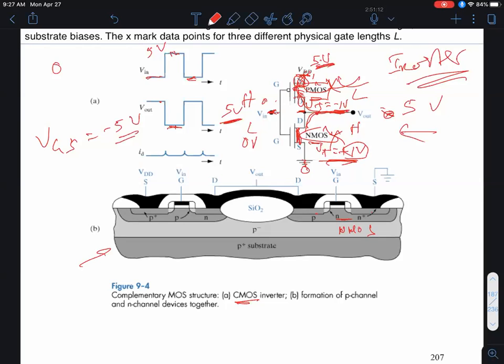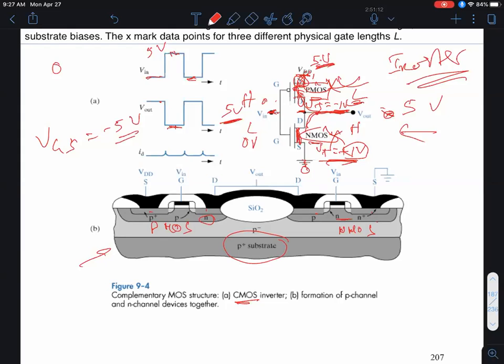Conversely, P-channel devices shown on the left with P plus source drains typically have to be made in an N-type substrate, right? So that the VT of this can be suitably negative, all right? Now, obviously, I can't have both. I got to choose, right? It's got to be either a P-type substrate or an N-type substrate, right? So how do I get both types of substrate on one physical substrate, all right?